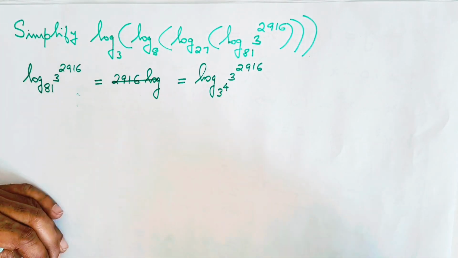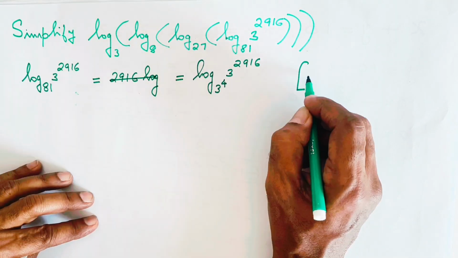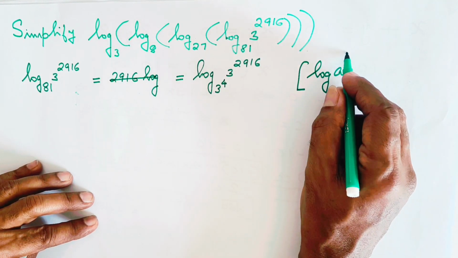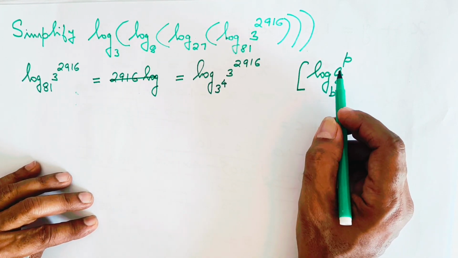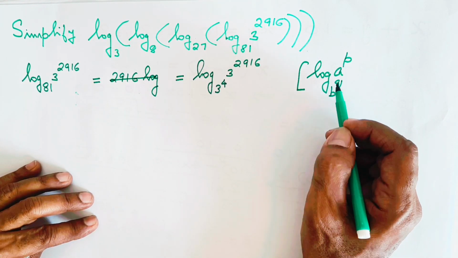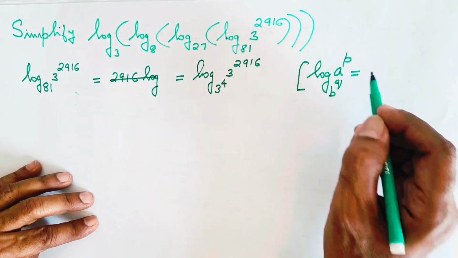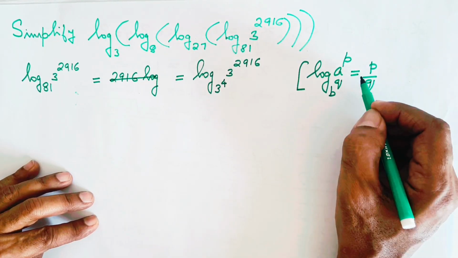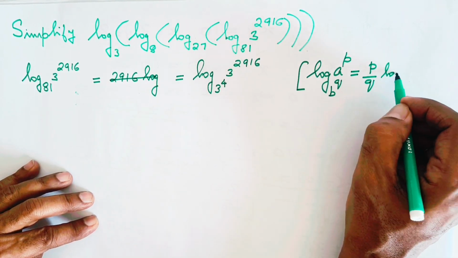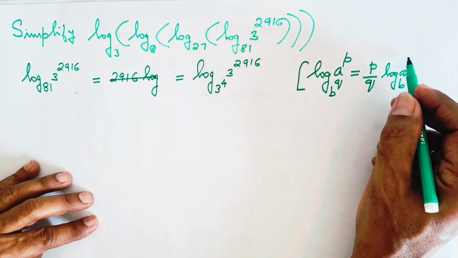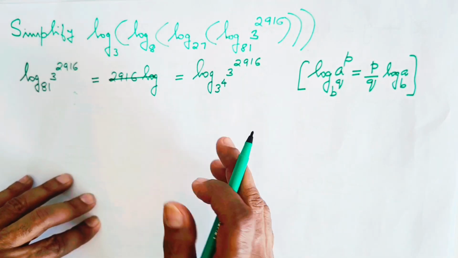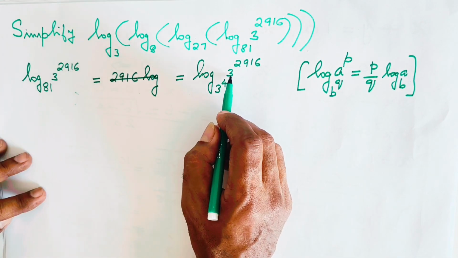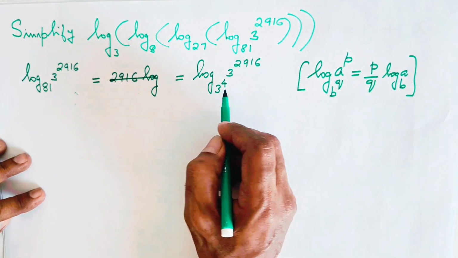Okay. Now there is a rule in logarithm which says logarithm of a to the power of p to the base b to the power of q. Here both the argument and the base are exponential expressions. In such cases, this will get converted to p over q times log a to the base b. There is a rule like this in logarithm. We will make use of that for simplifying. Here a is 3, and b is also 3.